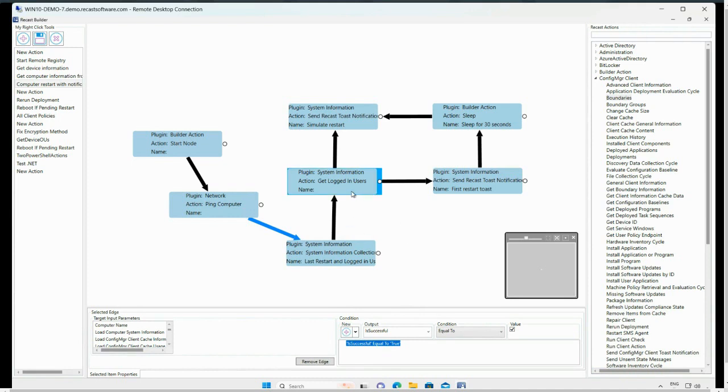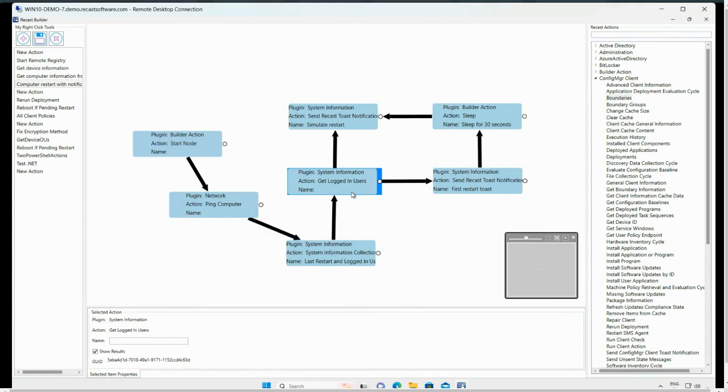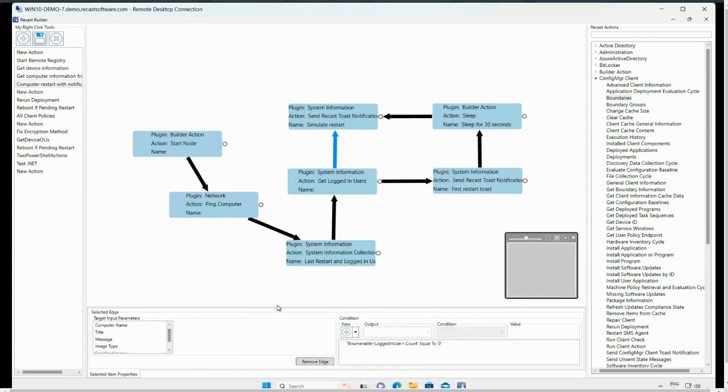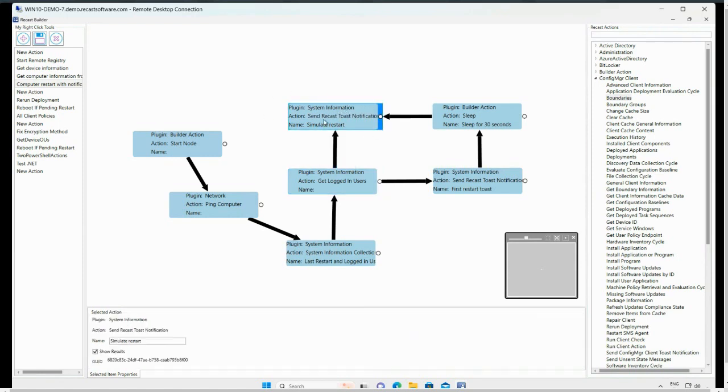So if we move to the Get Logged In Users part, in here we actually query about the logged in users, and if there are no logged in users, so here we use a condition that if the logged in user count equals 0, we will immediately move to the last step, which is to simulate restart. Because this is a demo, this will not actually restart the device.